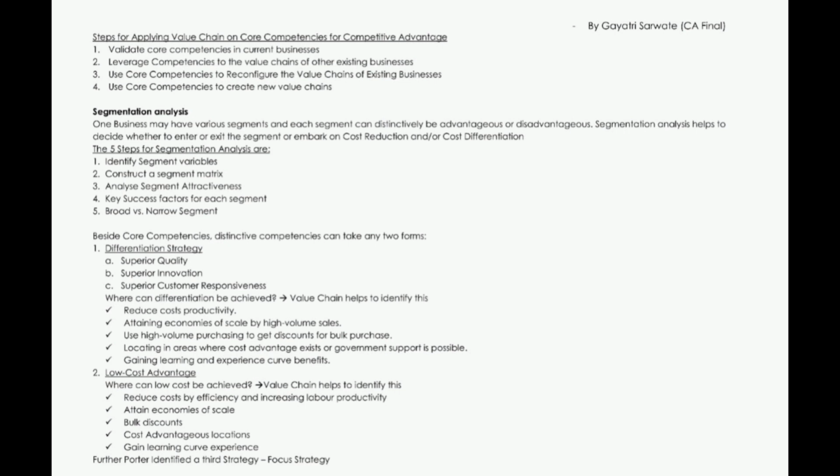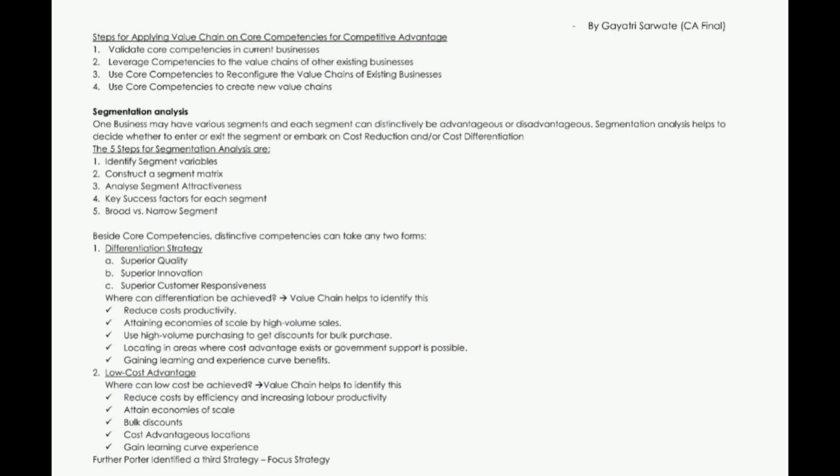And as you can see on the screen in the diagram that I've made, this can be broken down into simple terms like this. Whatever core competencies are in our current business, first identify them and validate them. Then see whether I can leverage the core competencies of this business into my other existing businesses, and whether I can use them there. For example, as given in our module, if a bank has a wide network of branches, the same network can be used to launch and sell other insurance products. And this is exactly what is called leveraging the competencies to other existing businesses.